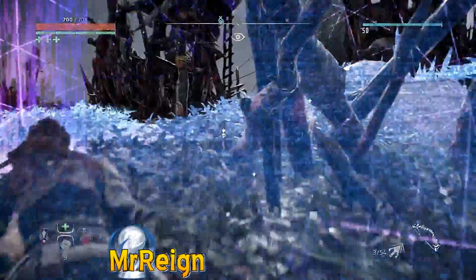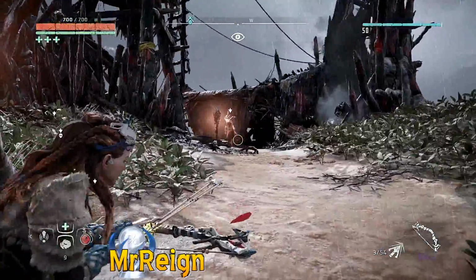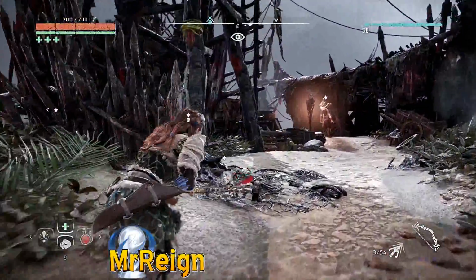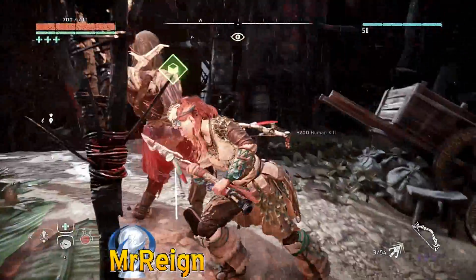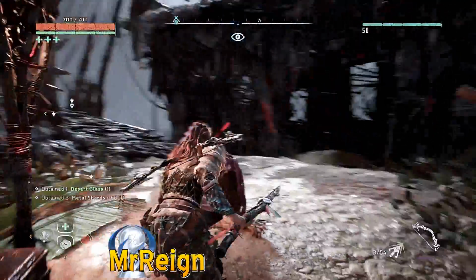Okay, now this was fairly easy because it is very linear. It's pretty much one path you can follow and you can take out everyone on your way. And this is one of the campsites where I freed the prisoners intentionally with enemies nearby, just to create a bit of a ruckus and to get some melee action. So yeah, you can choose whether or not to.